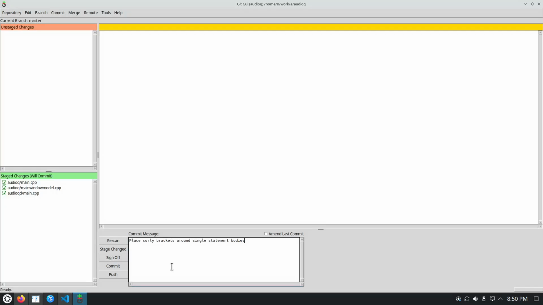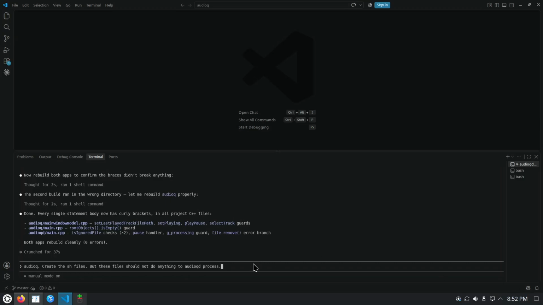Yeah, so there's a correlation between the prompt that I give to the LLM inside Claude Code and the git commit message titles. So next up, I'm going to need the 5 bash script files for the audio queue directory, but I want to have them independent. So when I run stop audio queue, it doesn't also stop audio QD or vice versa. I'm going to run the script files independently inside different directories.